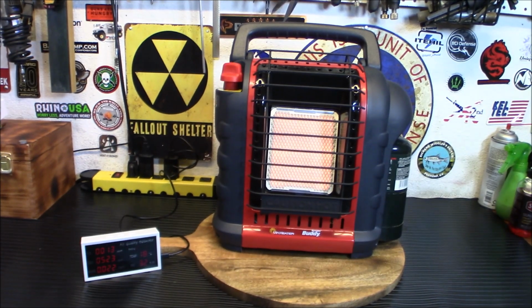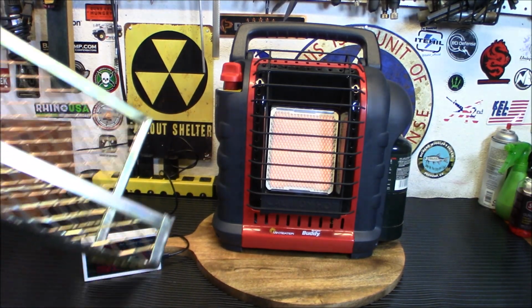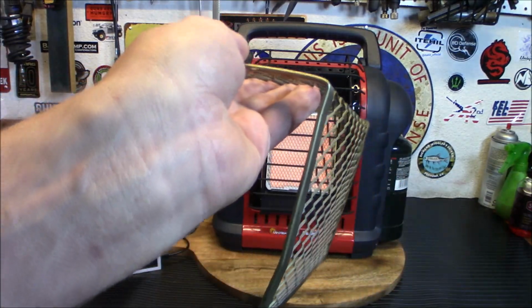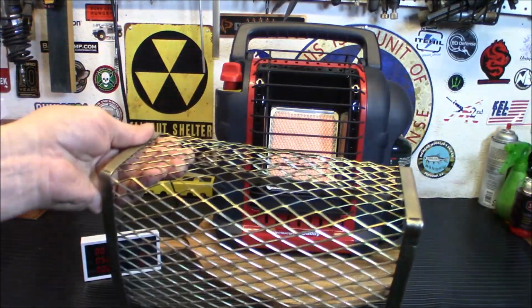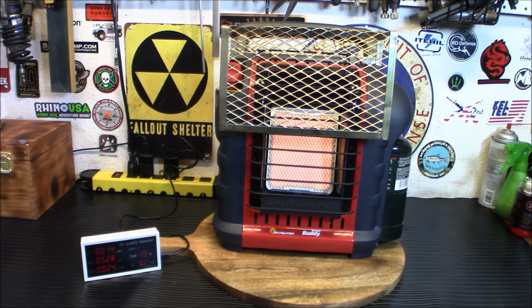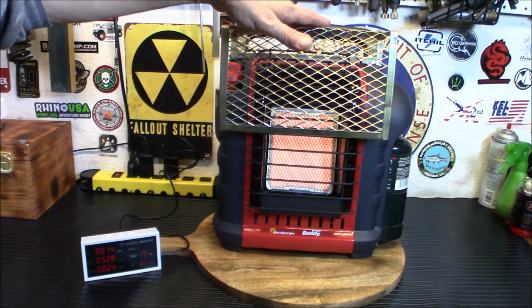Let me grab it. Now, this paint roller here is a bucket paint roller. You're going to break off the two tabs that are on the end there because you don't need them. And you're going to bend it in this kind of configuration, as you can see here. And then you're just going to stick that right there. And guess what? Heat rises, you can boil water up there.